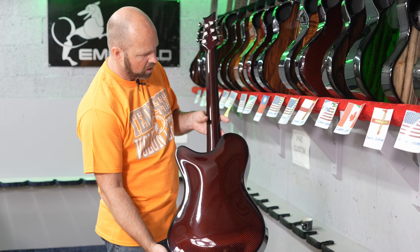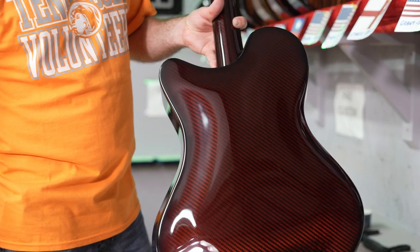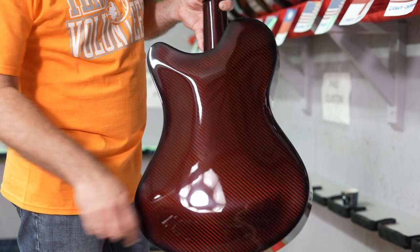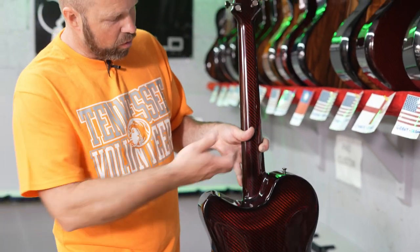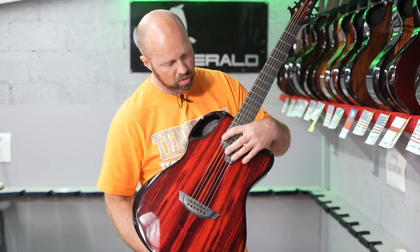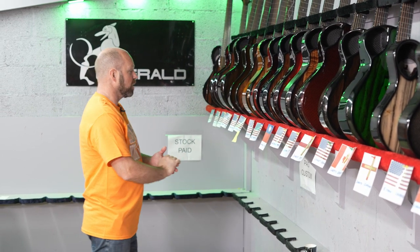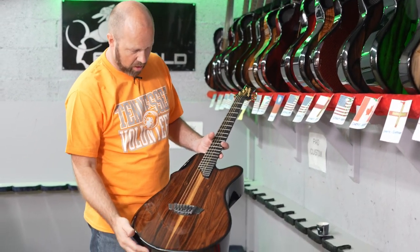If we look at the back and sides of the X20, you can see the contours and details that are subtle but really make this an exceptional guitar. It's got the asymmetrical side which allows the guitar to really tuck in very comfortably into your knee. It's got a little rib bevel subtly molded in, and the extended neck access — removing the heel and giving this extended neck access — really helps whenever you're playing right up in the upper registers. If you've got an entire fretboard on your guitar, you want to be able to play it all, so over time we've developed the contours and shapes to get you better access right across the guitar.